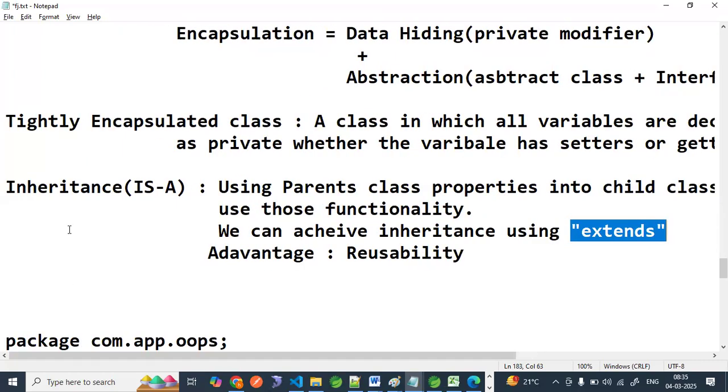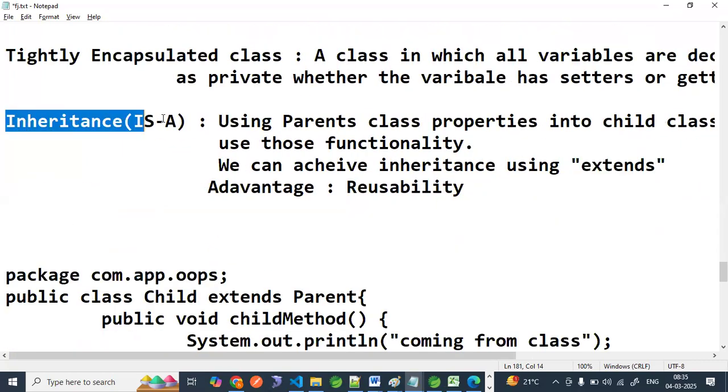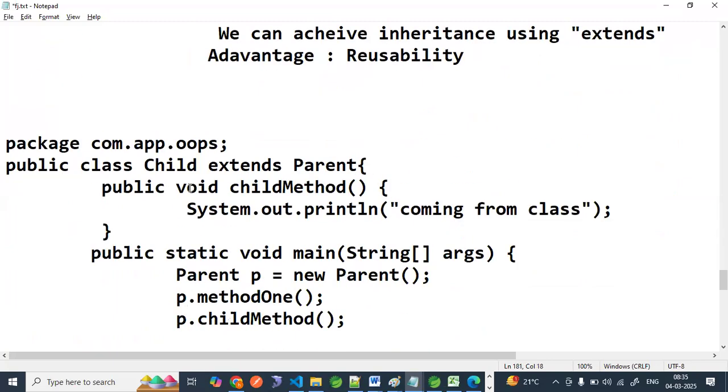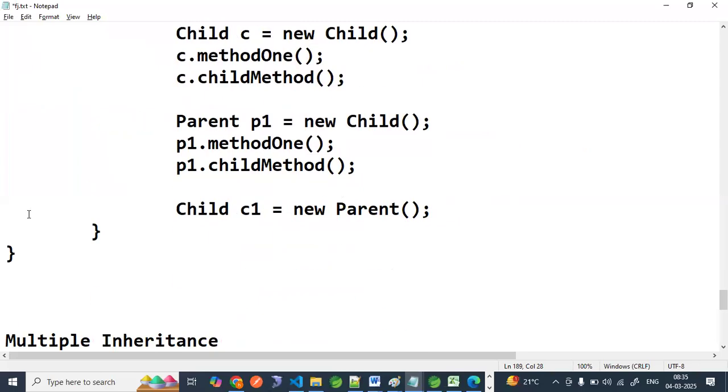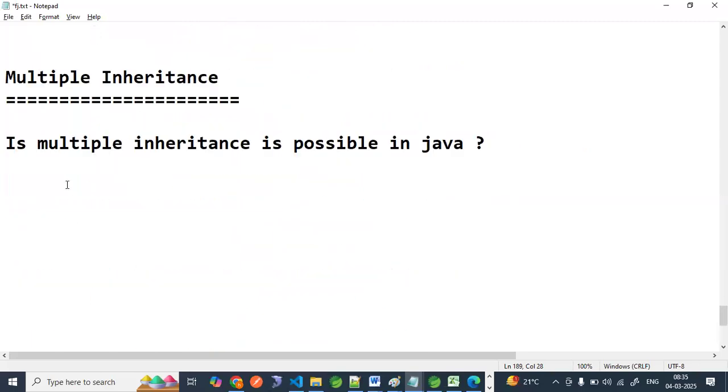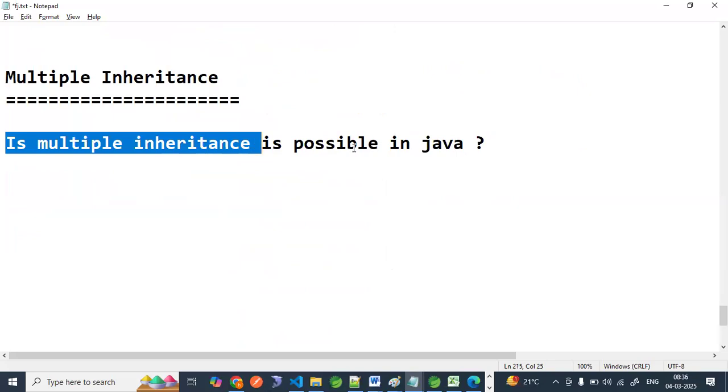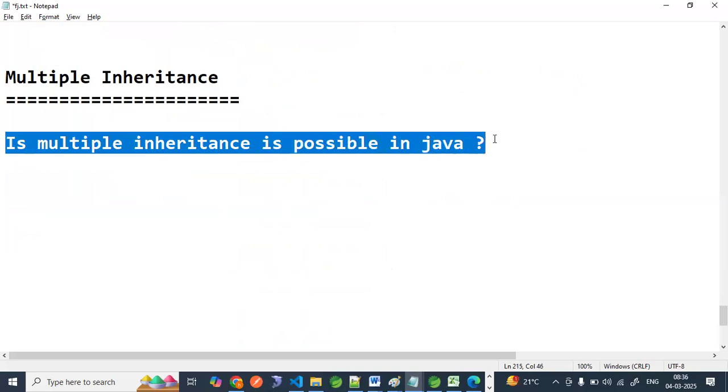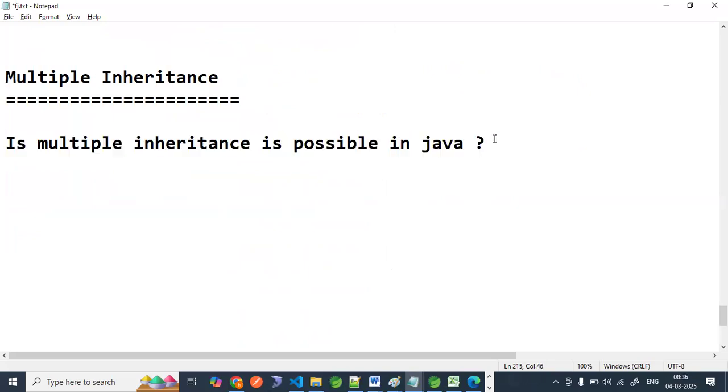The child class is extending the parent class, meaning whatever methods are in the parent class, we use in the child class using the extends keyword. On top of that, there is one interview question: is multiple inheritance possible in Java? You should be able to answer.